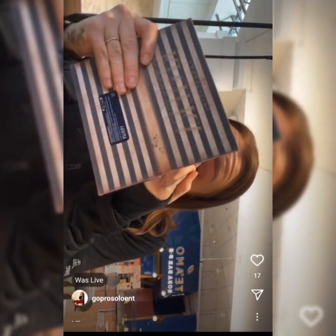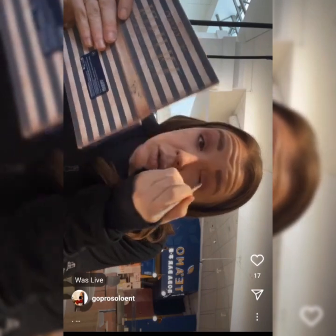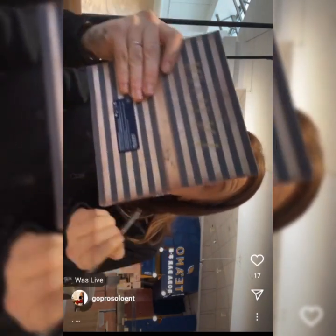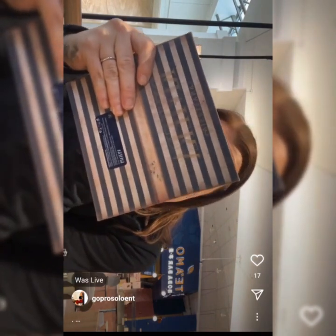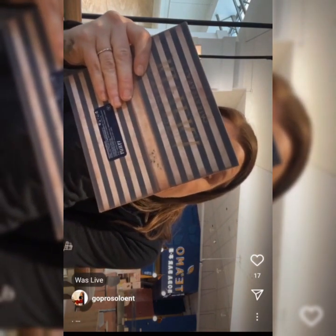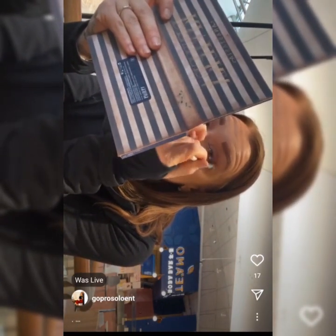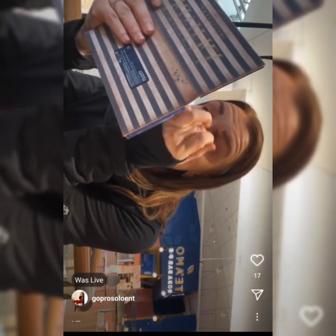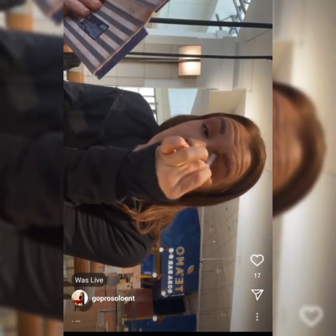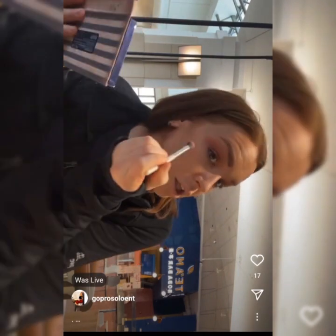I just like putting the gold at the inside of the eye. You see right here in the inner corner. And I like to put a lot there. And then when I blend for my final blend before putting on the mascara, the gold sweeps across from the inner corner to this upper part and leaves it a little bit shiny and gold. Oh, so pretty.